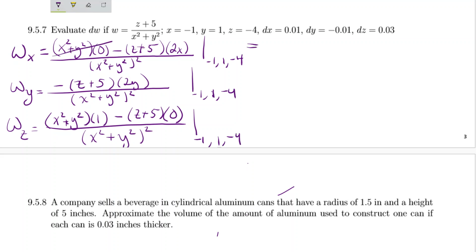So this is gone because it's 0. And this is gone because it's 0. So the numerator is pretty easy. z is negative 4. So negative 4 plus 5, that'll give you a 1 with a negative. And then 2 times x, x is also a negative 1, so that'll be positive 1 overall. And then x squared plus y squared, x is negative 1, which when you square will give you positive 1. y is 1, which you square, it will give you another positive 1. Add them together, you'll get 2. You'll square 2, and you'll get 4.